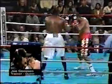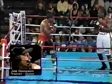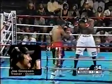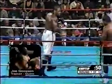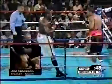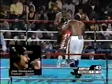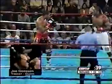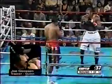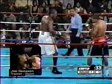Are you concerned about him moving the wrong direction? He's been moving to his right into the power hand of Harrison. Now, Harrison hasn't used it, but he's still there. No, he's using it, Teddy. But you know as well as I know, every southpaw expects the guy to go to his right hand. We're going to his left hand here, and he hasn't been able to hit him clean yet. Do you think that you're rolling the dice a little bit? You're playing a little bit with fire? Well, I don't know. Not yet. I think we're in control of the fight right now. Well, if he lands on the left hand, then I'll tell you that you were playing with fire.